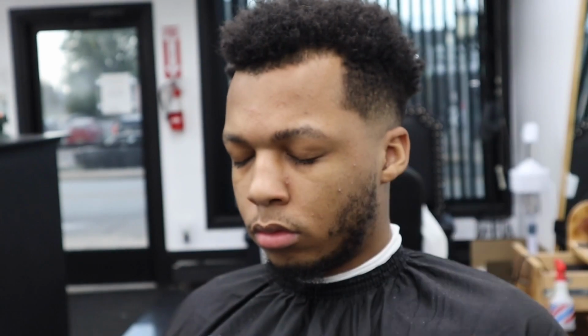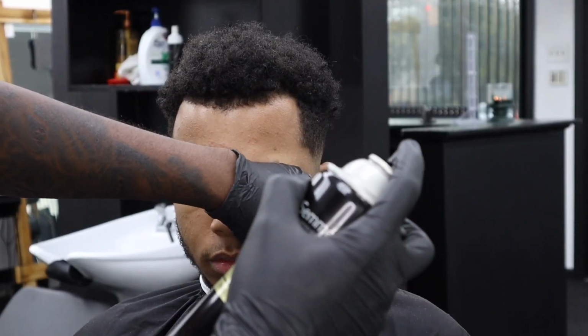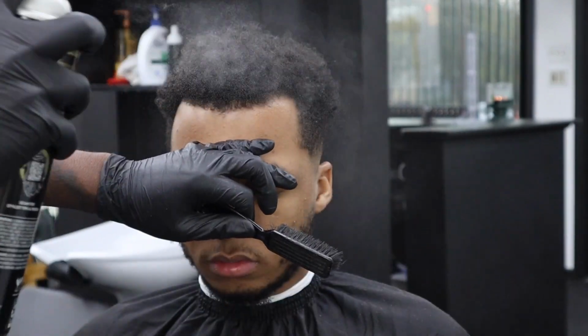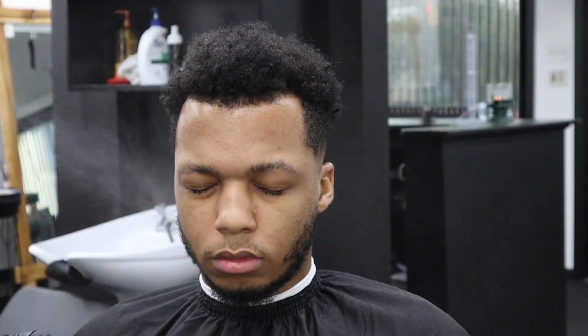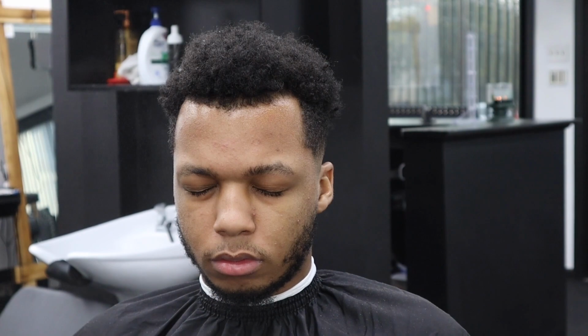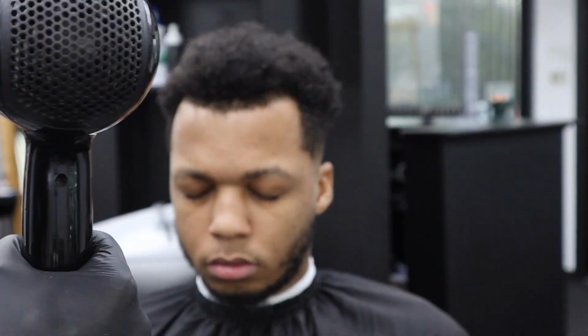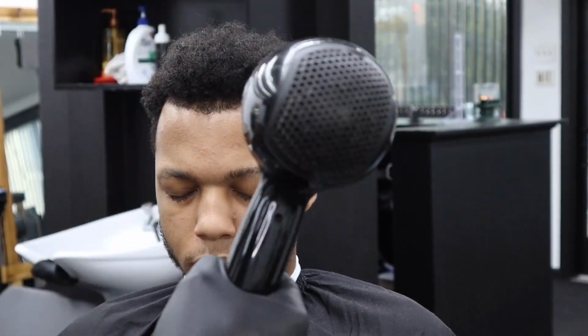After you got everything down to the desired length you want it to be at, you want to go ahead and use your Tresemme hairspray, or any hairspray. Tresemme, that's the only one I really use. Some people use Got2b glue. Just use whatever hairspray you prefer. Then after that, you want to go ahead and blow dry it, make sure everything is dry.